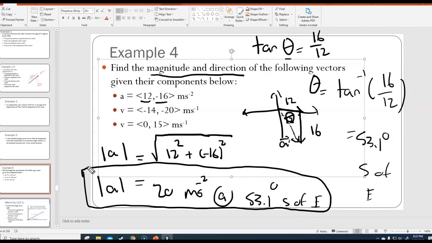Okay, so pause it there, and again, that's just the very first one in example 4. Just in the interest of time, I'm not going to go through the other ones, but if you want to, you can use those for extra practice. And you have, of course, your practice worksheets for vector components. I would highly recommend that you get as much practice on this as you can, because we're going to be dealing with vector components for the next few months.